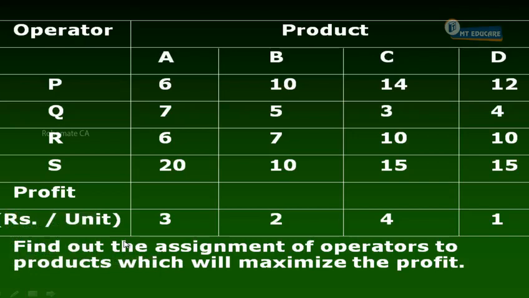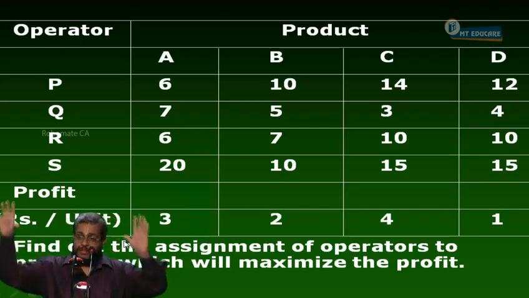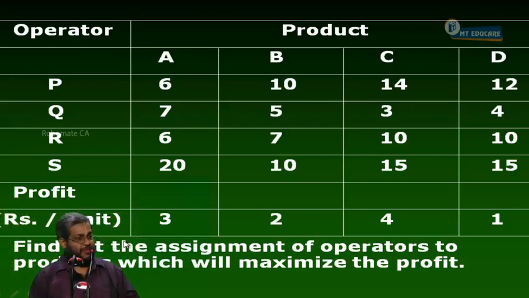Last class itself, question number 5 we did. Yes or no? 5, 6, 7, 8. All these four sums are formulation types. They don't give the matrix straight away. We have to first bring it into an assignment type of problem and then start doing it. Like in LPP we had formulation problems, where they give the situation, then you write the objective and constraint function and then start solving using the simplex. Like that, here we have to first formulate this into an assignment matrix and from there start solving the question. Can we start or not?